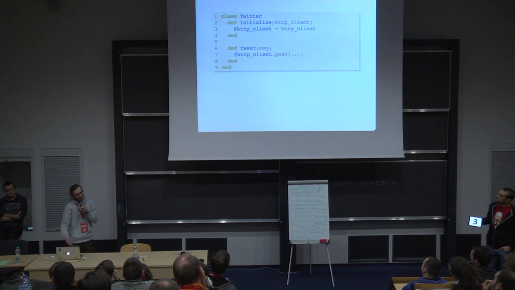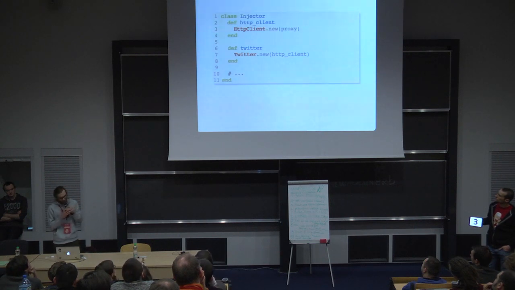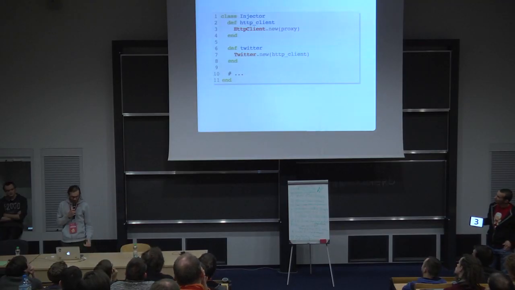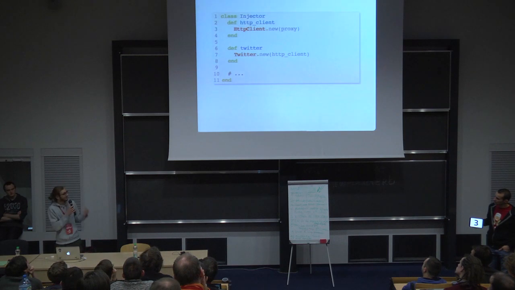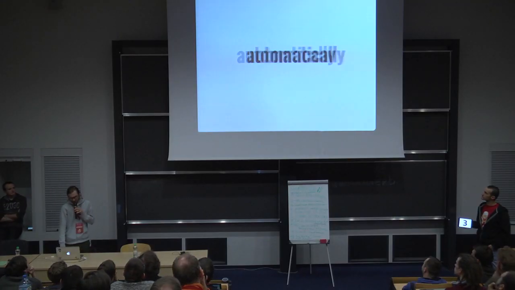So we don't choose any particular implementation here. Thanks to that, we can remove all the wiring from our domain code and put that in something like an injector, where the injector knows how to create a Twitter client using the HTTP client. It knows how to create the HTTP client and its dependencies. But this piece of code looks like duplication: an HTTP client that creates HTTP client, a Twitter that creates Twitter. That's boilerplate, so we thought we could automate that and remove all of it.